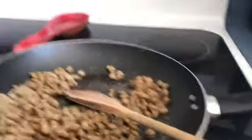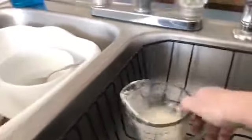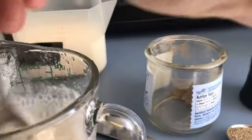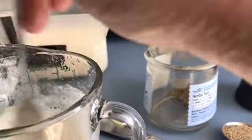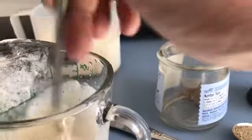And I'm going to add a little bit of water to this. I'm going to add cold water. So I'm going to come back here and I'm going to stir that while I'm browning that up. And all you need is a real thin flour and water. If it's cold, you won't have no lumps. And you just want to keep stirring to get all the lumps out.